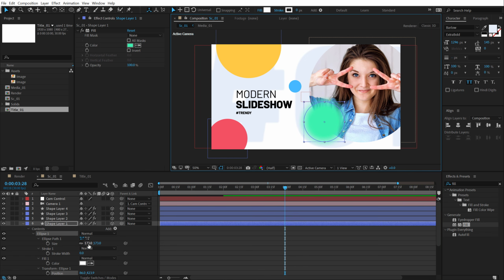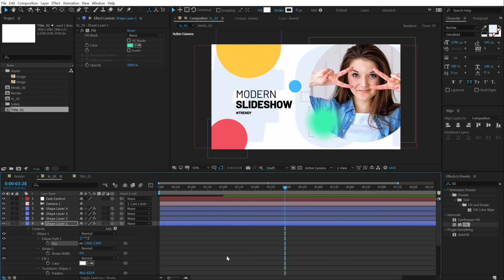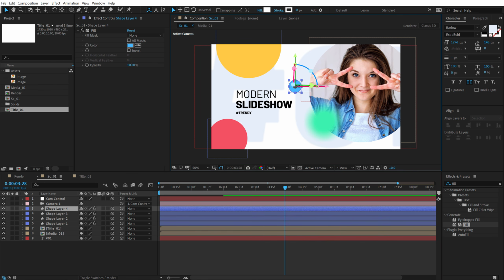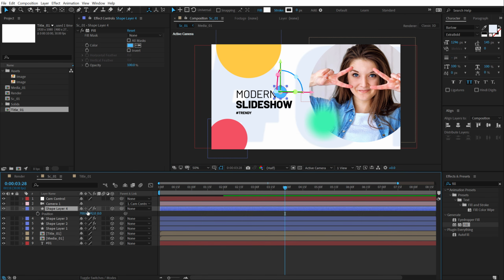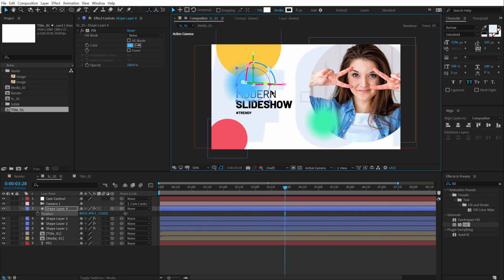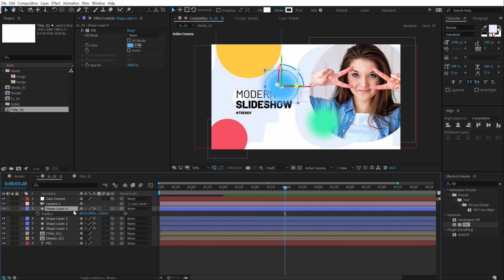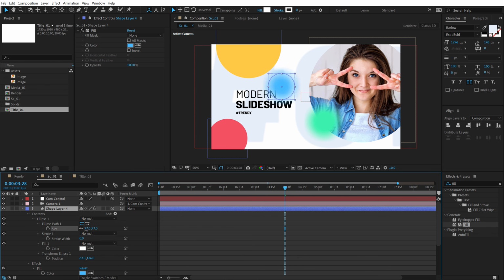So we have something like this, maybe something like 130. So that looks good. And then let's select the smaller one. I'm gonna place this somewhere around there and pull this closer to the camera again so it gets defocused, and then we can bring down the size like so.